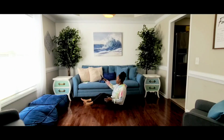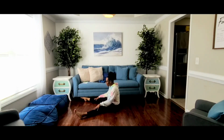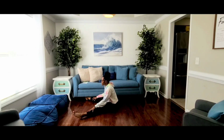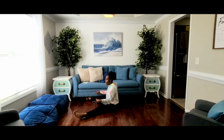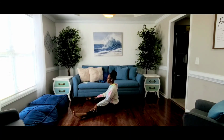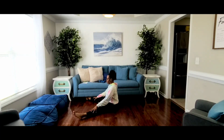Okay. Hopefully you guys can see me just fine. All right. You know, I like to always start with our legs out in the V. Okay. So even though that was a low intensity workout, our heart rate is pumping right now. Okay. So I want to do some nice controlled breathing first. So we're just sitting upright here with legs out in the V. Arms are just placed down on our legs. Some nice breaths here.